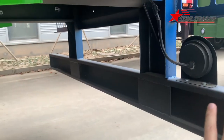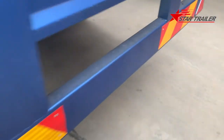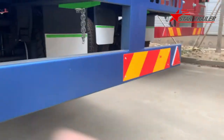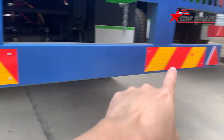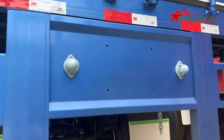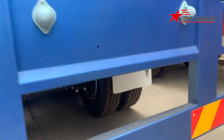We never talked about the rear protection, the rear guard. The rear protection is preventing small cars from running into the tire on the highway. There is a regulation requiring the height from the bottom of the rear protection to the ground to be not less than 450 millimeters. And the regulation also requires us to put the reflector plate and the triangle reflectors on it so other drivers can see it quite clearly. But the license plate faces a critical situation in different countries, because many countries have a different size of license plate. So they probably would redo the holes on top of it, not the same as China.